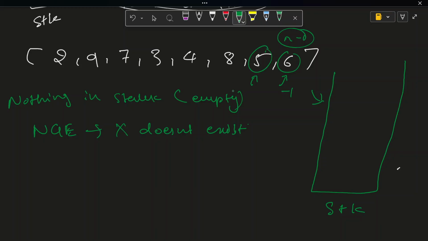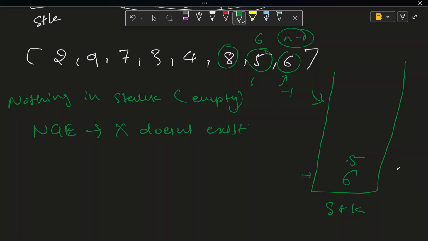For 6, you see the stack, nothing is there, so we mark it as -1. Before we go to 5, we push 6 to the stack. For 5, again we see the stack top, which is 6. 6 is greater than 5, right? So that is the next greater element of 5. Then we push 5, then we go to 8. Is 5 greater than 8?